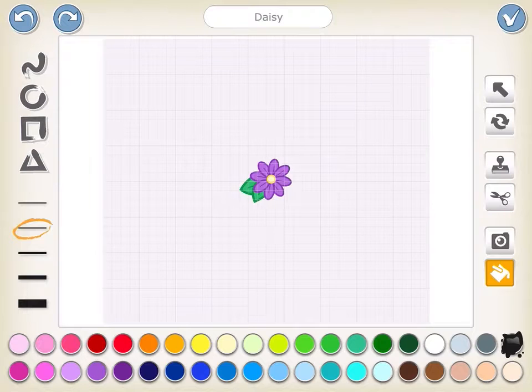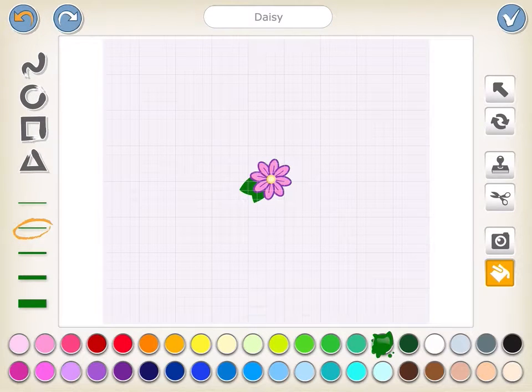One thing you can experiment with today is changing the color. So across the bottom are all the different colors you can choose from. So all you need to do is pick a color. So I would like the flower to actually be purple. So then if I click on that color and tap on the flower, it will change the different parts that I tap to those colors.